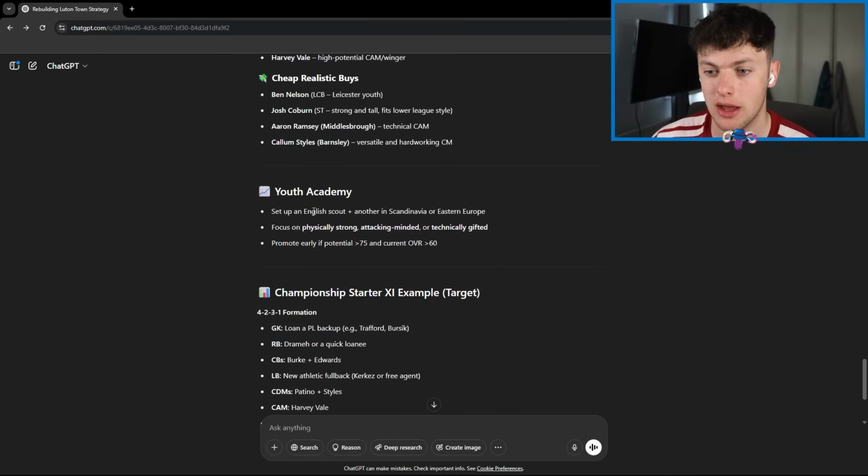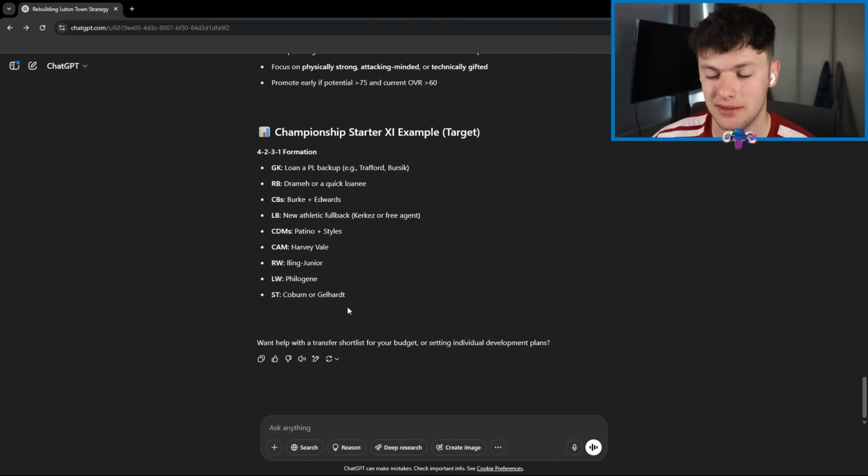And then Youth Academy, here we go. Set up an English scout. Look for a physically strong, attack-minded, technically gifted player. Promote early if potential's over 75, current overall plus 60. Okay, no problem. We're going to do that anyway. And then Championship starter exile. This is what they're thinking. Loan a PL backup. Okay, interesting.